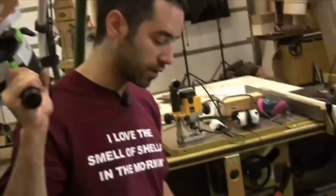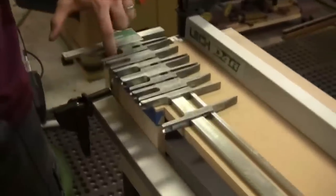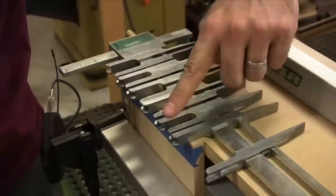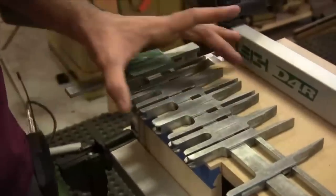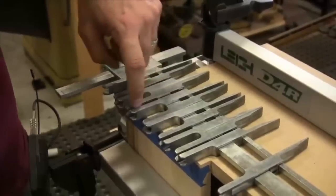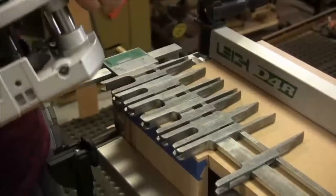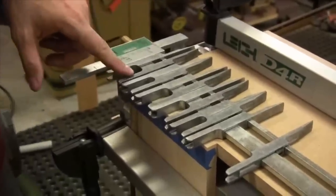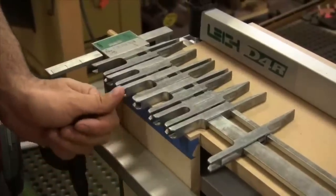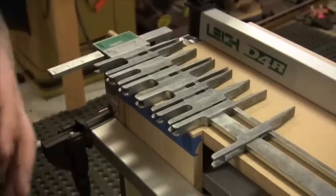Look at the spacing on these fingers. The guide bushing is going to ride in here, then jump to this spot, then jump to that spot, then here, and so on. What you want to avoid is if this spacing were just a little bit different, the space between here may actually be big enough to fit that guide bushing in there, and you could really screw up the joint altogether. So just be aware of that. They actually have little things that you can insert in between here to block you from going in there. But as long as you're aware of it, usually that's enough to stop you from making that mistake.